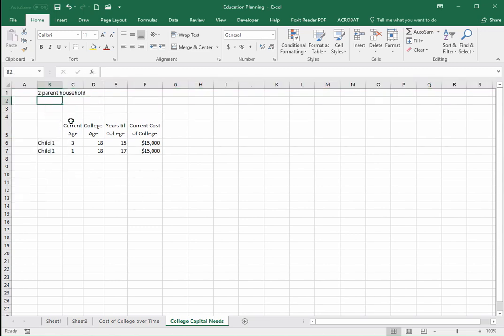This two-parent household has a goal to pay, let's just say, 100% of each child's college education. And we'll say tuition and fees, so we know specifically what we're looking at. So we know we want to pay for 100% of it for each of the children, and the tuition and fees are what they're taking care of.